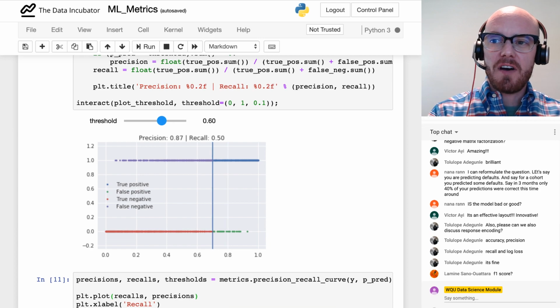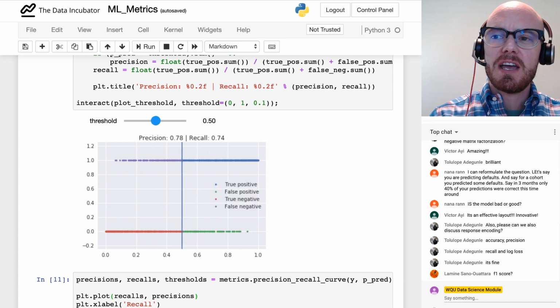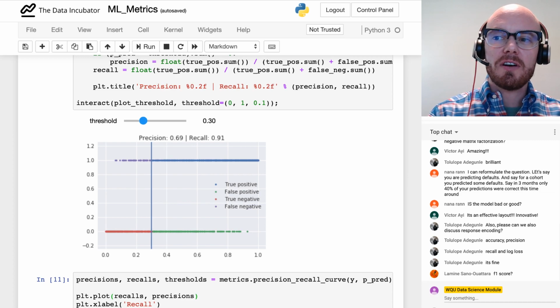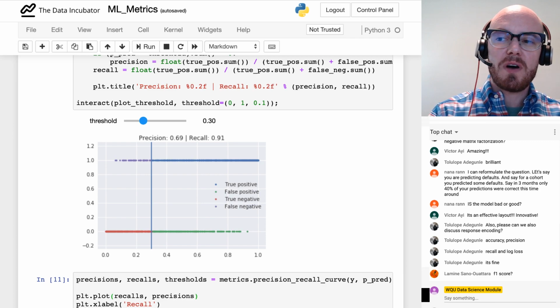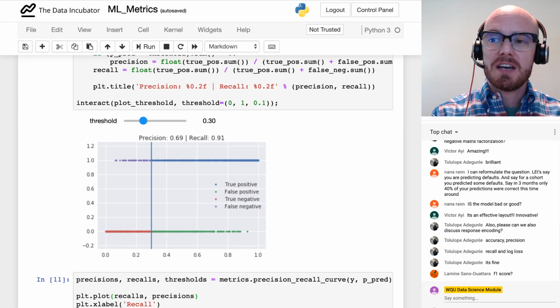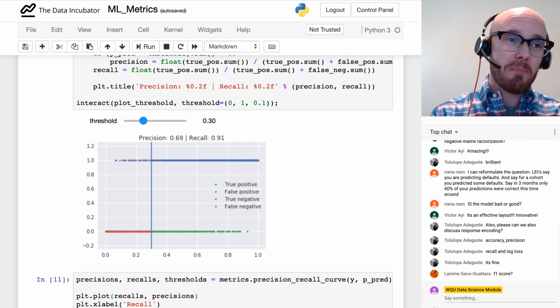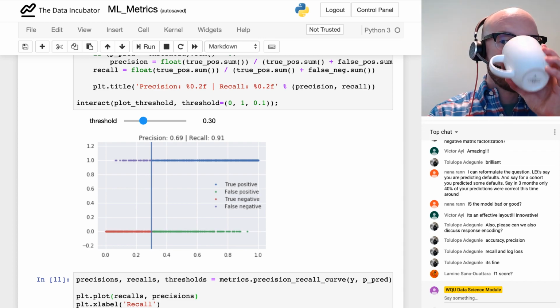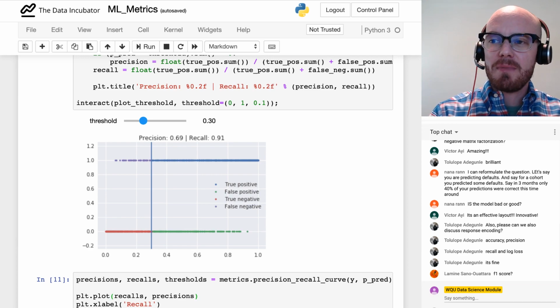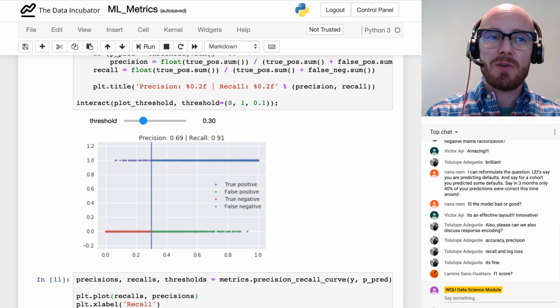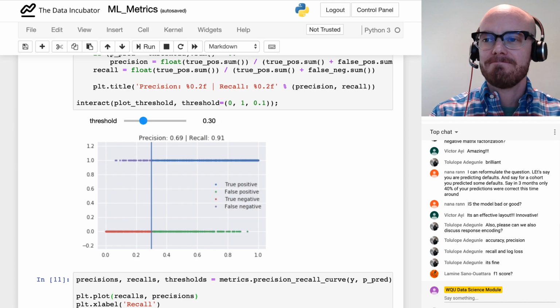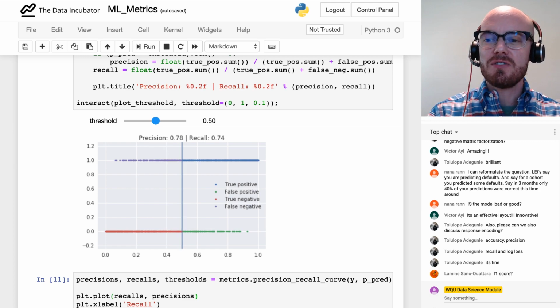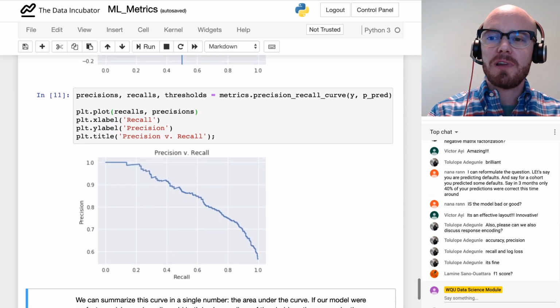On the other hand, if I take my threshold for certainty and I lower it, my recall gets very good. That is to say, the number of true positives, people who default and I predict are defaulting, divided by the number of blue dots and then the number of purple dots, the people who default but I predicted would not default, right? But at the same time, my precision will go down. So there'll be a lot of people who I say will default who won't default. In other words, you have to balance these two. And so often what people do is they'll plot precision on one axis and then recall on the other axis.